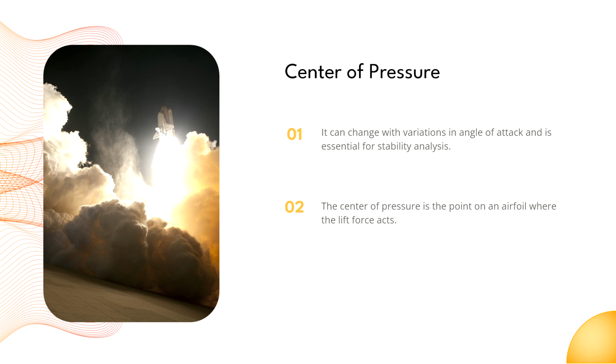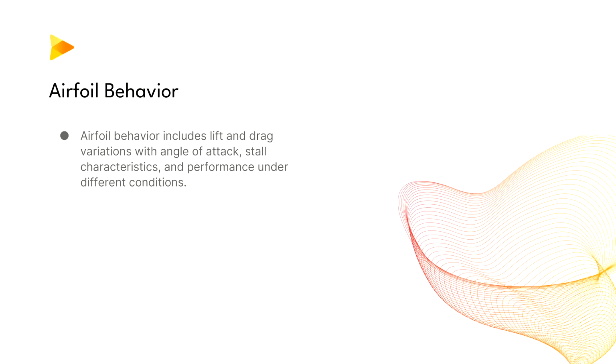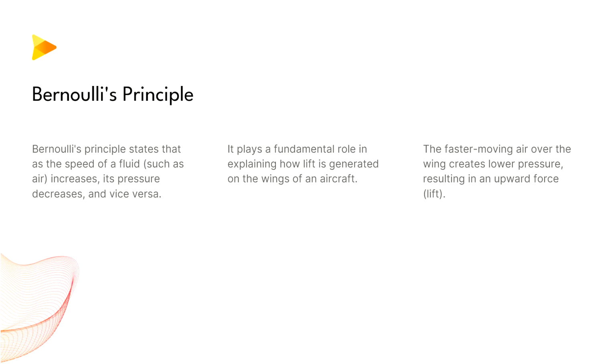So center of pressure can change with variations in angle of attack and is essential for stability analysis. Center of pressure is the point on an airfoil where the lift force acts. Airfoil behavior includes lift and drag variations with angle of attack, stall characteristics, and performance under different conditions.